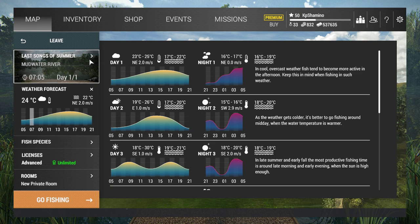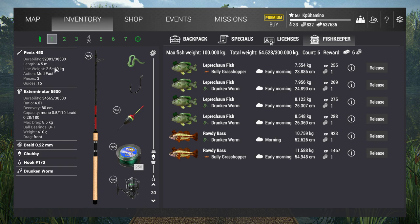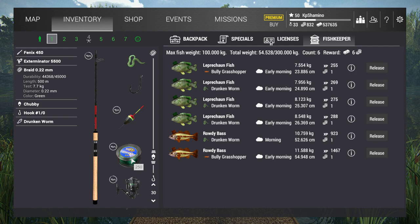I'm going to lower the sound a little bit on my headphones. I'm fishing with the Phoenix 450, the Exterminator 5500, braid line 0.22 — and you guys can see I got 250 meters of line. For the guys that are not familiar with the line: in most fishing games that you can play at the moment, there is always a trick how you can get big fish with low level gear. Braid line is very thin line, so that means you can put more line on your reel because it's thinner — it's just simple physics. So always put braid line on. In Fishing Planet it does not matter what kind of line you put on; the more meters you got, the less chance you got that you get spooled.